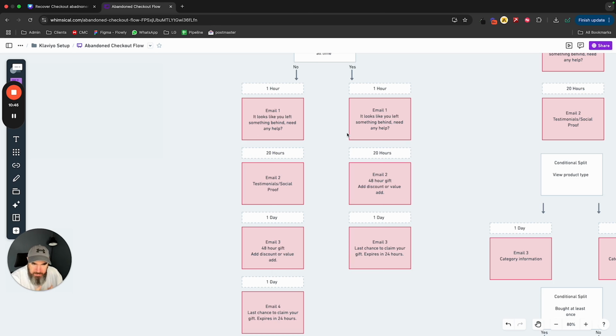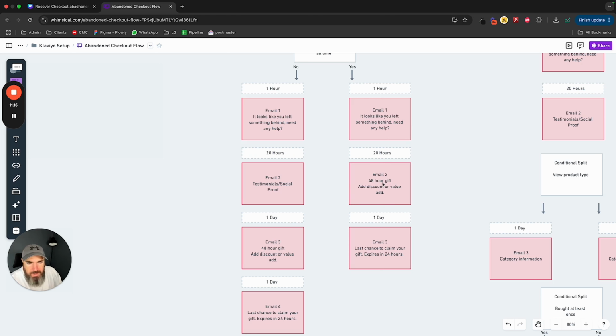Now the difference here is this person's bought before, so over there it's like, hey, here's your nudge. Do you want to buy? Do you need any help? Cool, no. The next one's like, hey, you've already bought from us. We've already acquired you through ads, organically, social, whatever. You're free. We don't have to pay for you at this point. So we're going to introduce an offer sooner because at this point, the margins within that discount are not cut into as much as over here, for example.